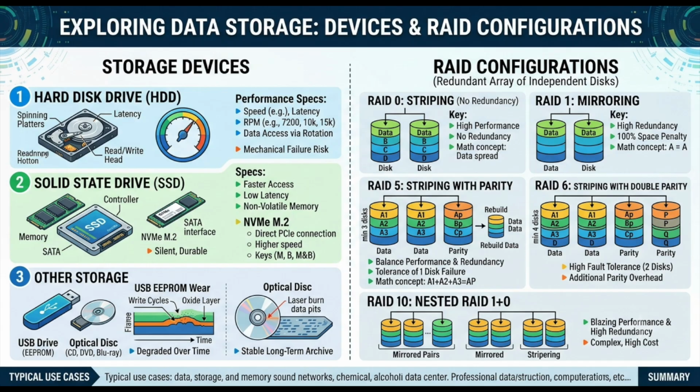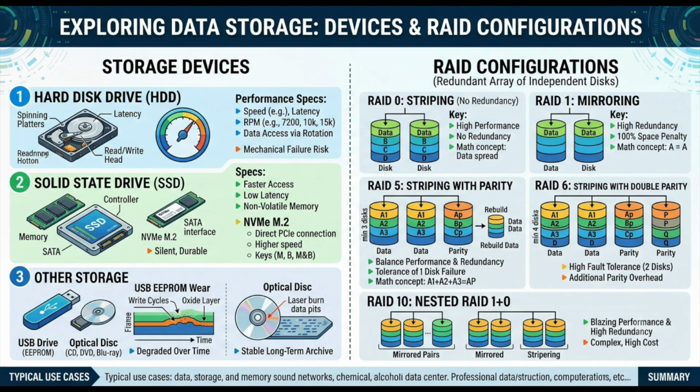Okay, so if drive 1 stores the number 3 and drive 2 stores the number 4, the RAID controller adds them together and stores the number 7 on the parity drive. Here's where it gets really interesting. If drive 2 completely dies, taking the number 4 with it, the controller doesn't panic. It looks at the surviving drive 1, which has a 3, and the parity drive, which has a 7. It subtracts 3 from 7, realizes the missing piece of data has to be a 4, and rebuilds it instantly. The data is reconstructed mathematically on the fly.